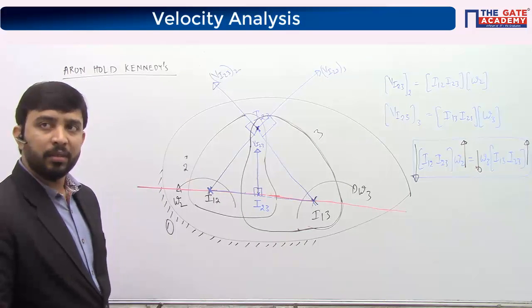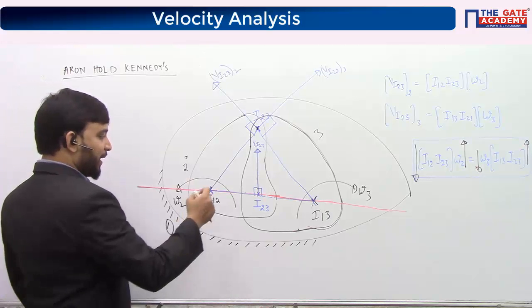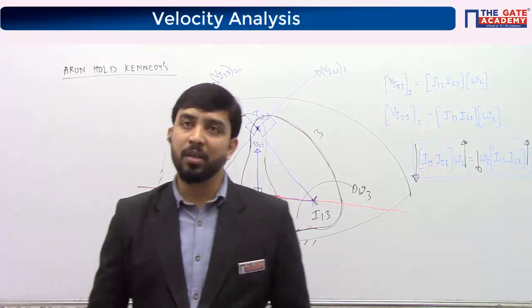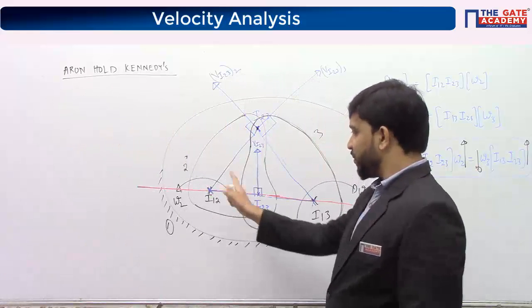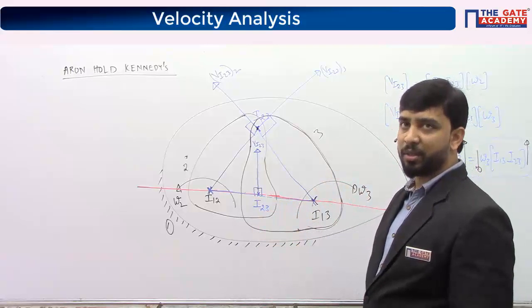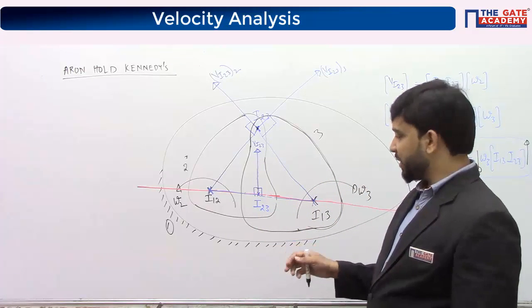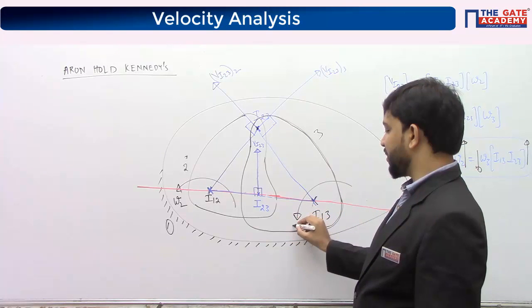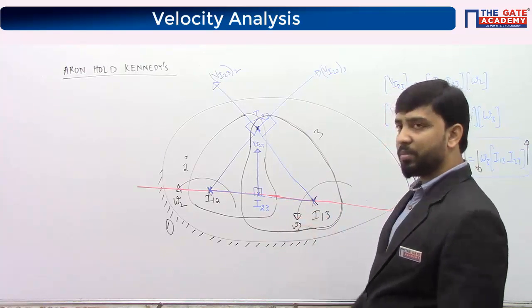And one more thing, let's listen here. Here I assumed both bodies are rotating in opposite directions. Whenever both bodies are rotating in opposite directions, the common I center will lie in between both I centers, okay? But whenever they are rotating in the same direction like this, if I assume omega 3 is in this direction, where does it lie?